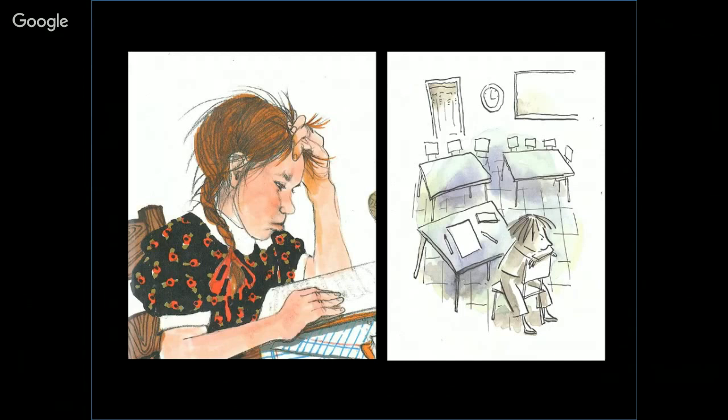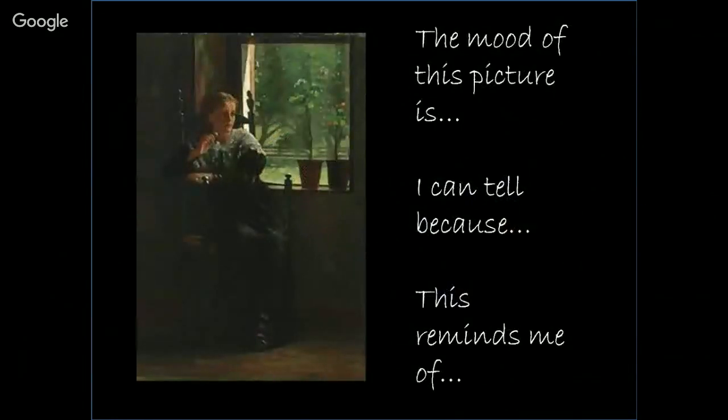And again, her paper could be a symbol of her frustration. So we can also apply this to works of fine art. This is a picture by the artist Winslow Homer from the Princeton University Art Museum. And we could use the same concept where we list everything that we see, we determine the mood, we use the access lenses to find text evidence to support the mood, and then make a connection to this. And we could even make an artwork to artwork connection with the illustrations that we just saw.